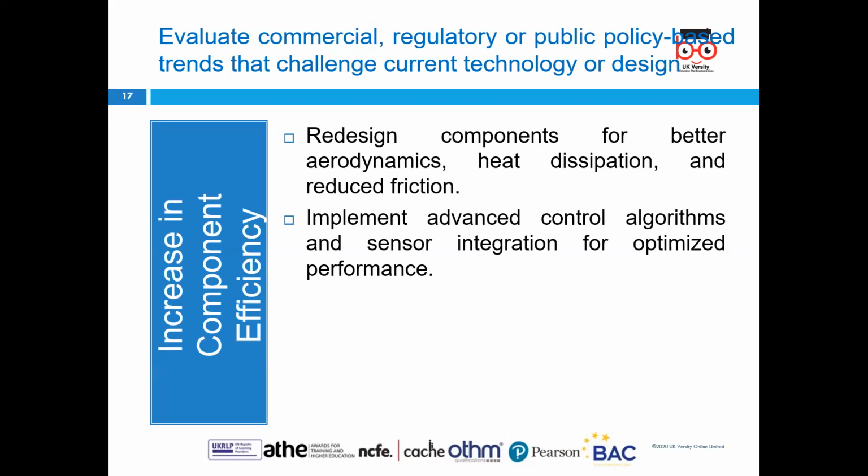Then another trend is increase in component efficiency. So the components are redesigned for better aerodynamics, heat dissipation, and reduced friction. So this is what I was talking about. This is being used in airlines and automotive parts. The components are redesigned so that they can withstand higher heat, or they can transmit heat, or they do not catch fire easily. Similarly, it is being used in laptops also, because higher processing comes with higher heating of the components. So the components are redesigned for better aerodynamics and heat dissipation.